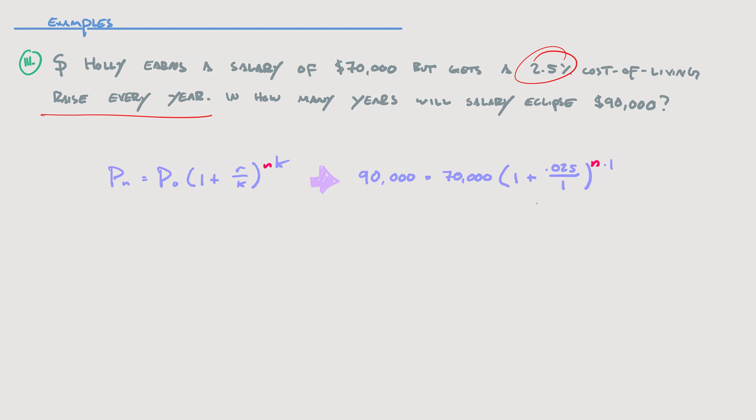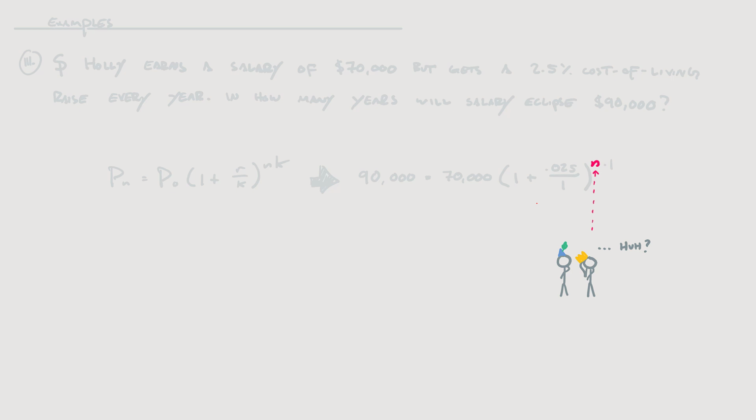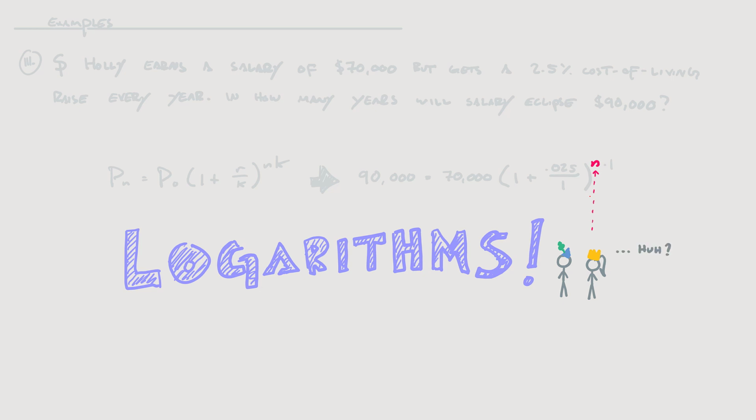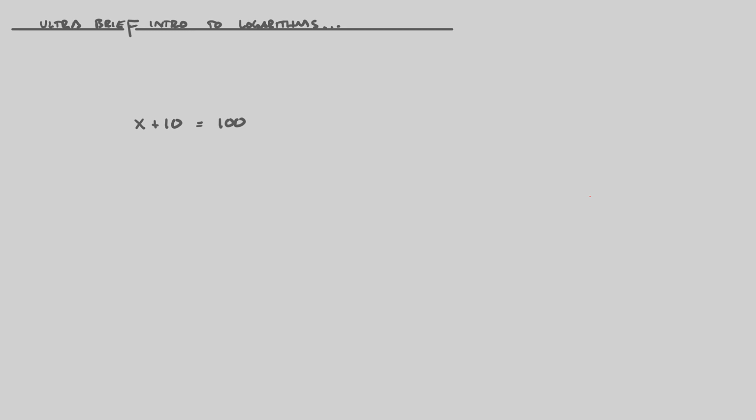Now, you might be wondering, how in the heck do we solve for a variable when it's in the exponent position? You can't just divide by all this nonsense and then get n by itself. N is an exponent for the nonsense, right? So how the heck are we supposed to solve for it? Logarithms. Now, this is not a pre-calculus class, okay? So I'm not about to teach you logarithms in general. Essentially, they're a function, they have their own domain, you can graph them, they're the inverse of exponential functions, and there's all these properties that go into them. We're just going to use one thing about logarithms.